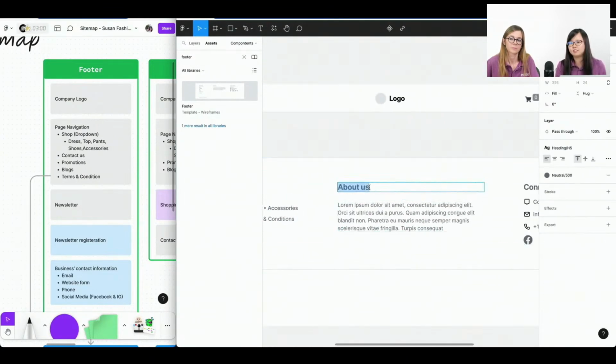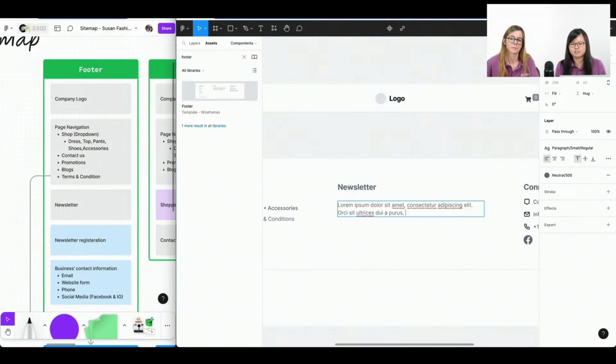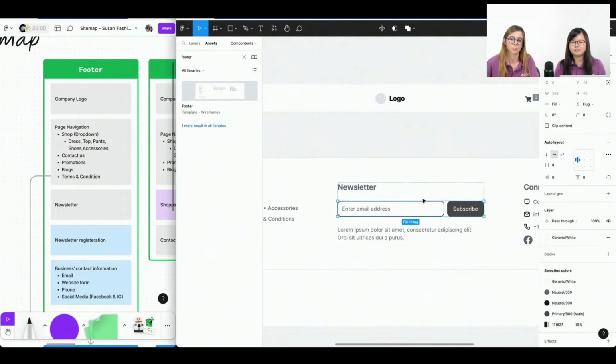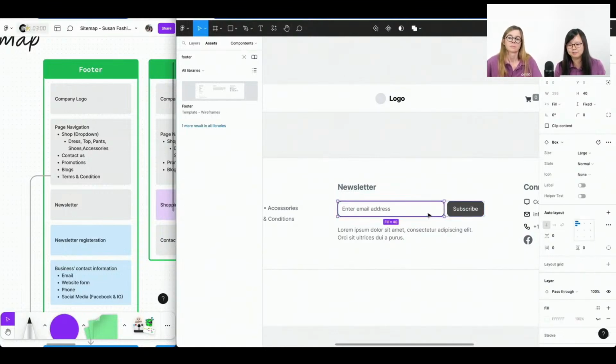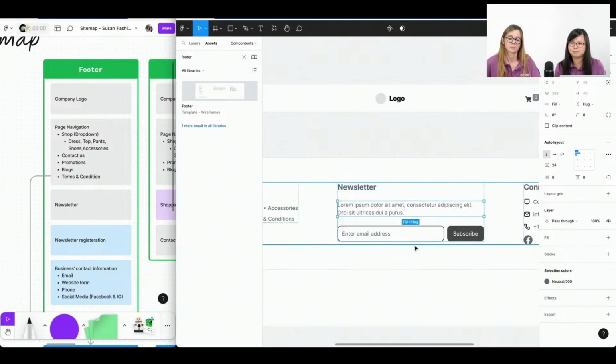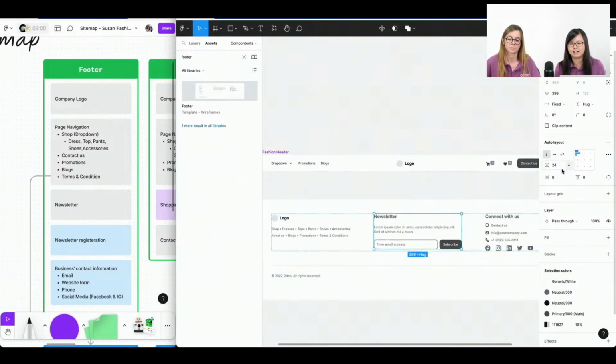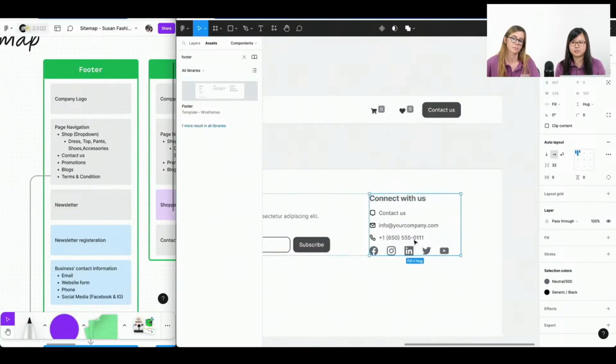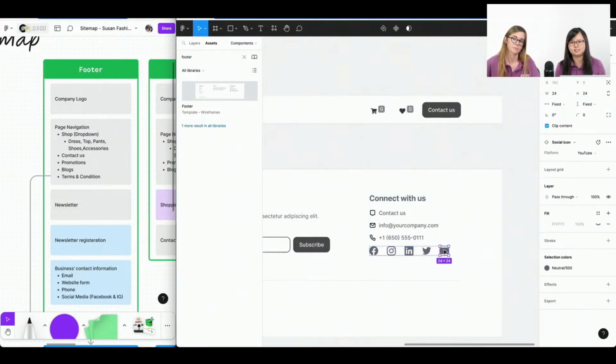Maybe for About Us, I want to fit it with my newsletter blog, so we can just rename it and adjust a little bit for the text length. And don't be afraid to use some lorem ipsum, fake text, because a wireframe is only a draft of your layout. You can fill it with fake text to see how the text occupies the space, and then fill in the actual information later in the design stage.